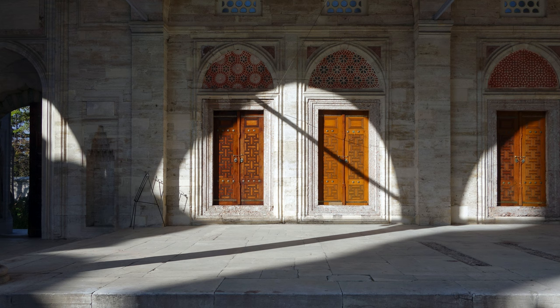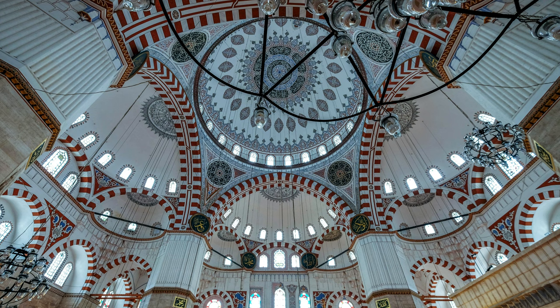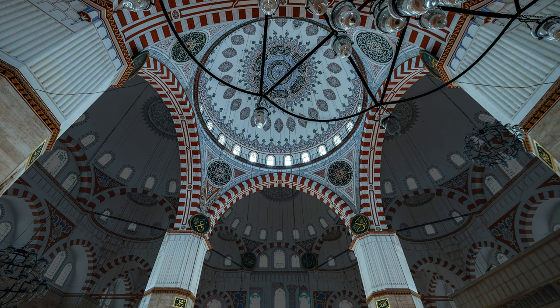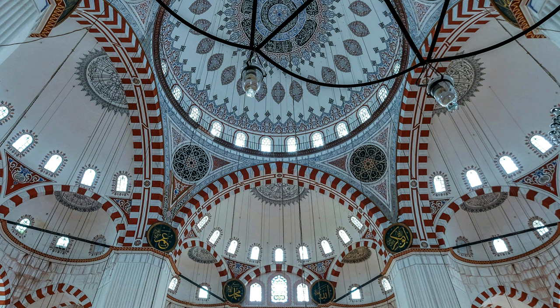We've just entered into the mosque, and I think the thing that I find most unusual about this space is just how open it is. The only interruptions within this space are these four isolated piers. Besides that, you've got this large, completely unencumbered space. The magic of the dome — the ability to take domes and put windows in them — does allow you to get a lot more light in here, and it makes the space even more effective and ethereal. Look how many windows there are; this is a space that is pierced in almost every wall.